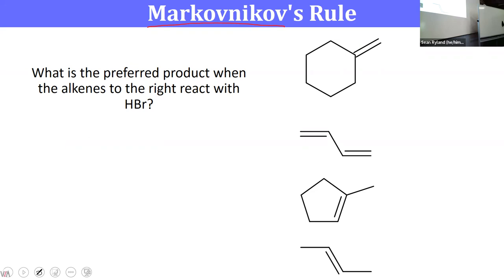He was the one who came up with the rule. Carbocation stability just says you put the nucleophile on the more substituted carbon. It basically removes the intermediate from it entirely, partly because this was back in the late 1800s when the ideas of intermediates and things like that were not as well understood. But what he was able to say is more like a law. He was able to observe it but not explain it.